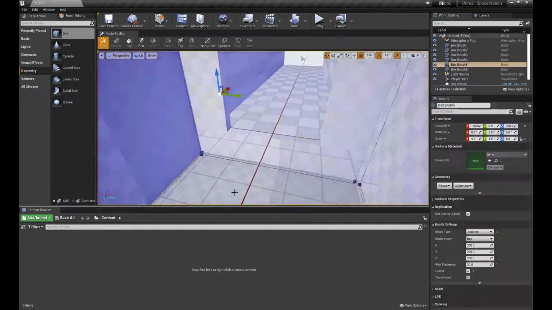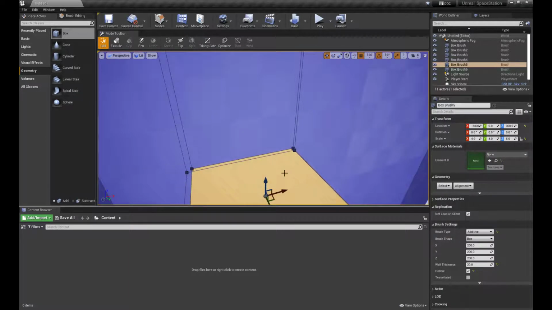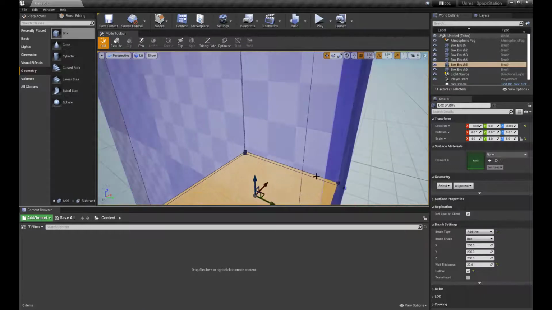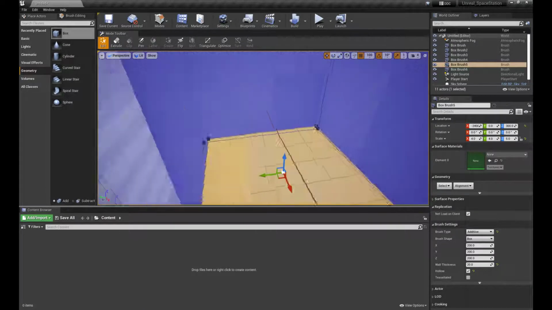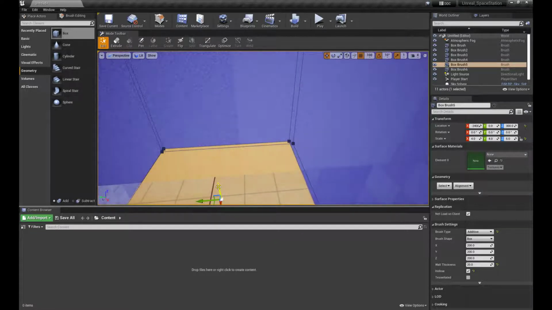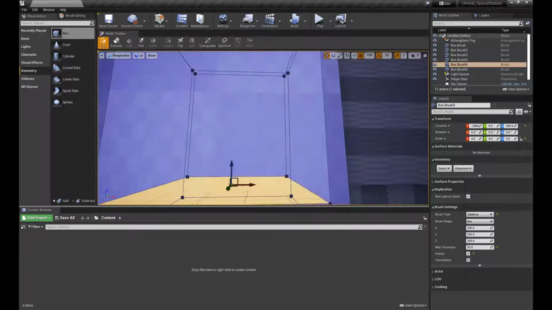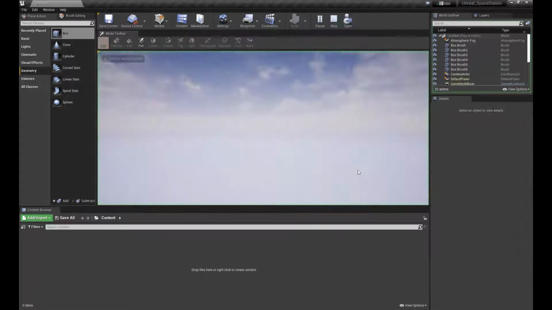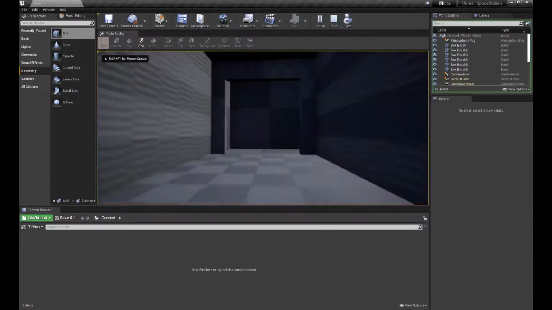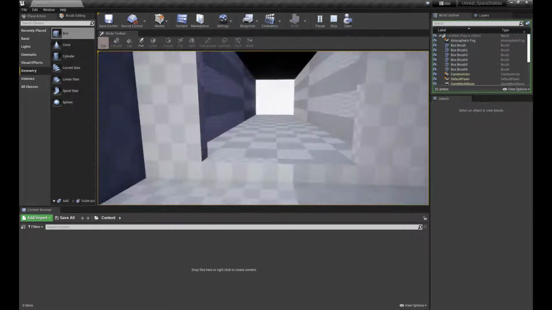So let's just grab this one now. Let's just bring that floor up here a little bit. Well, let's go check it out again. Yeah, a little better. A little better. Let's go up a little bit higher.